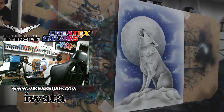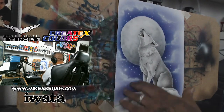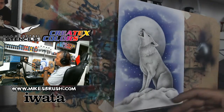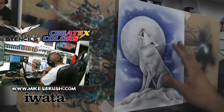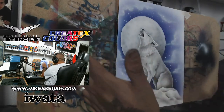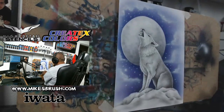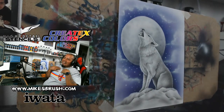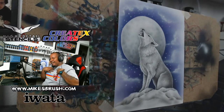So again, this is just the basic variation of this design. If you wanted to go through and, like Air Todd, add the yellow, maybe you want to add some more blues back here. Maybe you want to do it bigger so you could do more designs in the back. Maybe you want to add more detail down here. That is all great with me. Whatever you want to do is great with me.